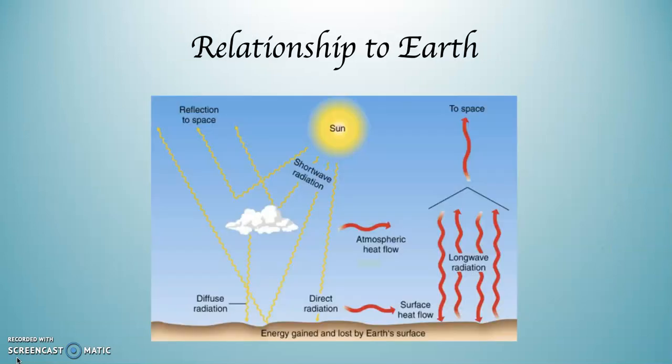Take a look at this diagram. This is more of a scientific diagram. Shortwave radiation comes in from the sun. As we know, it's reflected, it's absorbed, and it's scattered by the atmosphere. But 47% of it reaches the surface. That shortwave radiation, when it comes down and reaches the surface, heats the surface. When it heats the surface, the surface then lets out long waves. And these atmospheric gases are good at absorbing the long waves.